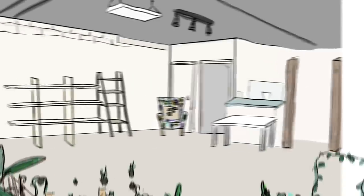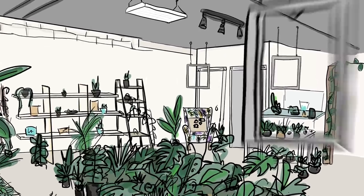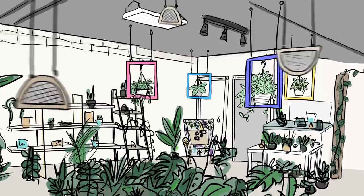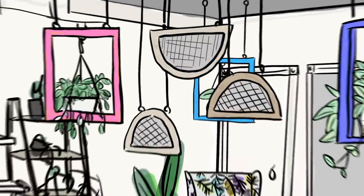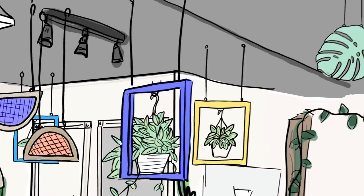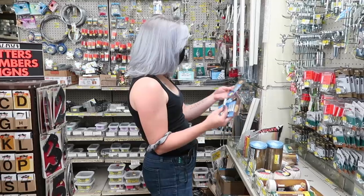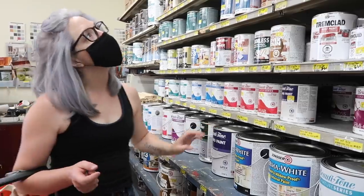Here was my plan. With so much plant life taking up majority of her floor space, I simply looked up for my solution. My plan is to hang multiple picture frames suspended from the ceiling, and each frame will be full of color. Inside, each frame will hang a plant on display like floating plant art. Then to add some additional interest, I'm going to create a few half circle shapes that will be stained in a similar wood tone as your hanging ladder, but I'll fill the center with jute burlap, painting it in similar color tones as the frames. As a last statement, Lucy's logo is a monstera leaf, and it happens to be her favorite plant, so I want to create two monstera leaves that are also going to hang in the space.